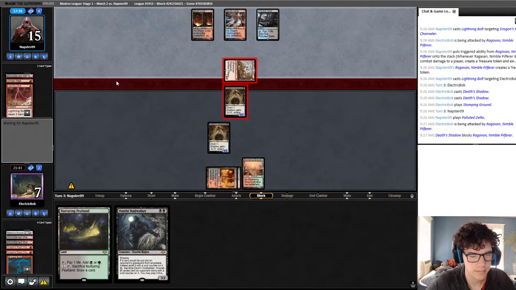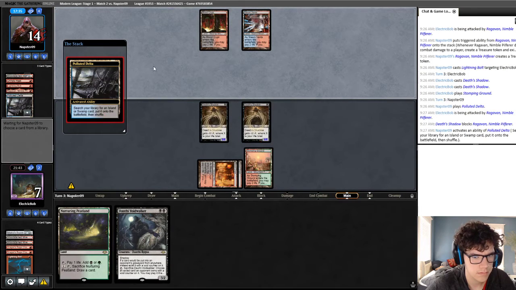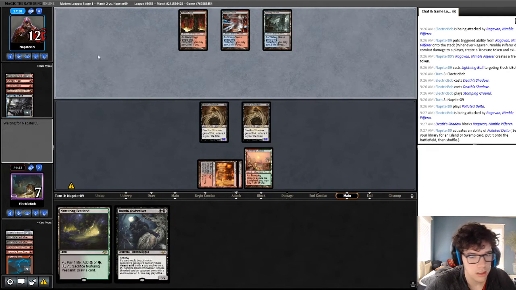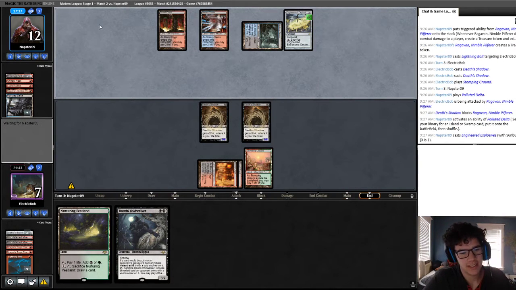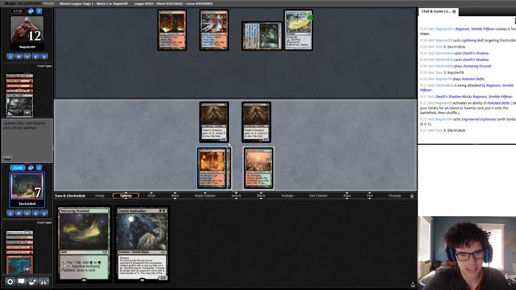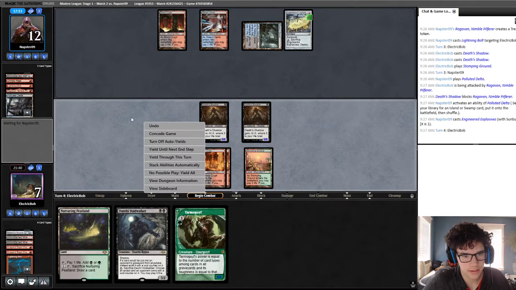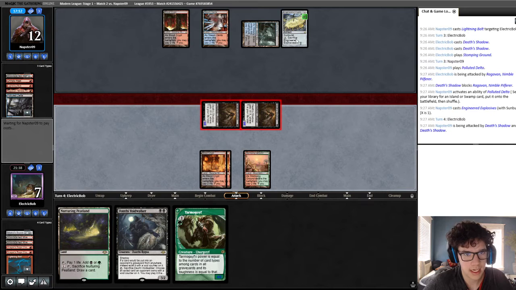Okay. I mean, do you just have like EE? It feels like they have an Engineered Explosives, which is going to be brutal, but God. Oh my goodness. Oh, it's been a brutal day, hasn't it? Goddamn, bro. Feels bad. Alright, that was a pretty good draw. I mean, huzzah.